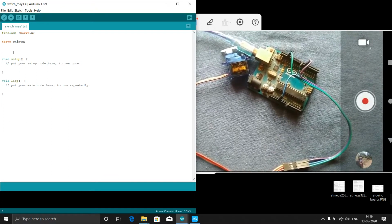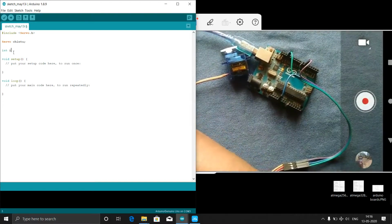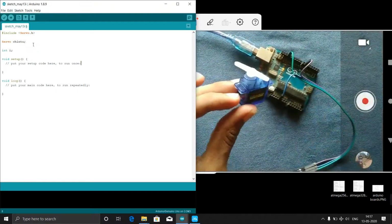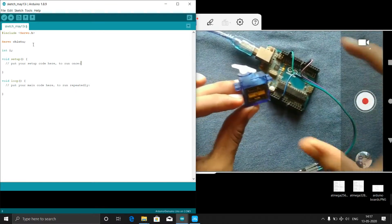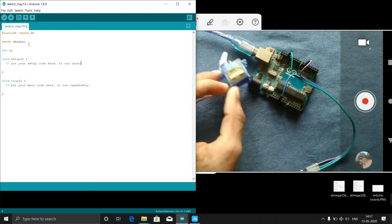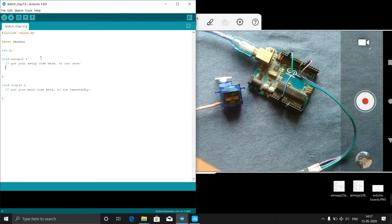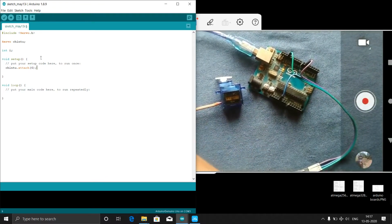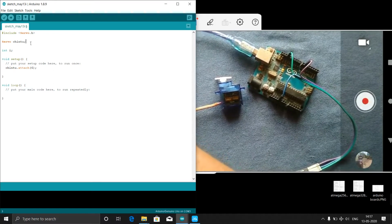Okay, so here I will declare int i. Then in the void setup, now I named my child, that means I named my servo as Chintu. Now the Arduino doesn't know at which pin we attached this servo. So for that we need to write in the void setup: Chintu dot attach, our pin. Which pin are we attaching? We are attaching to pin number 6. Chintu dot attach 6, that we have to write in the void setup. Then the Arduino comes to know that we attached a servo which has the name Chintu, and that is attached to pin number 6.